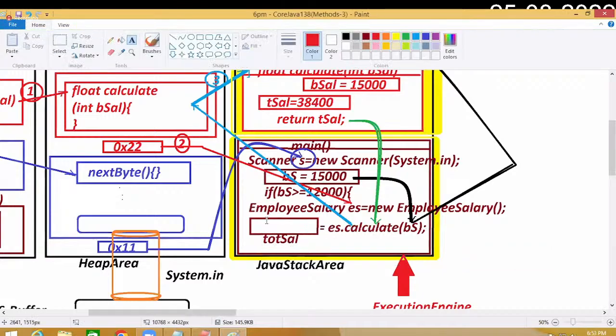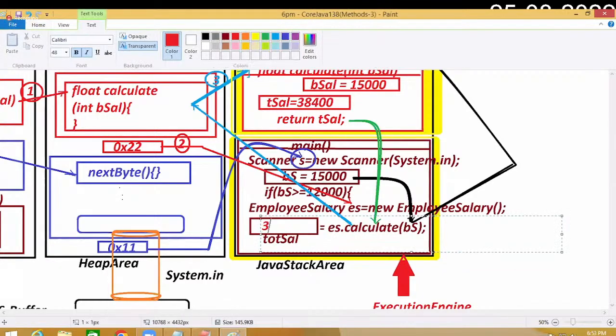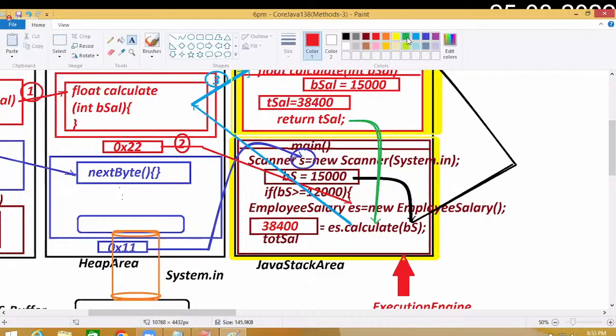The data came and loaded here. 38,400 traveled back from the method and loaded here. That is the concept. All of you understood return type methods now?